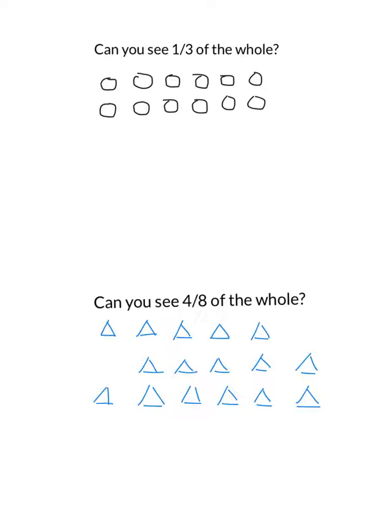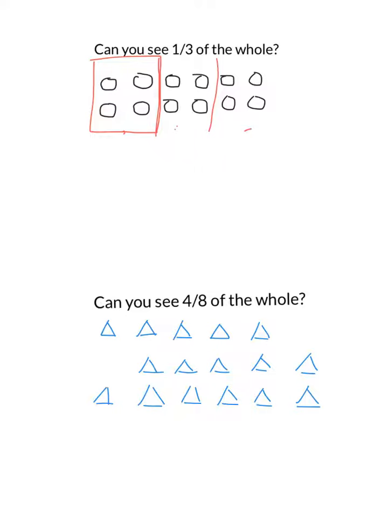So for me, when I look at this, I think of, well, wait a second. If I broke this up into 3 equal parts, so maybe I break it up this way. So I have one part of 4. So here's my first part of 4. Here's my first part, second part, third part. So I can look at that as 3 parts and 1/3 of that. So in other words, that could be my 1/3 of the whole.